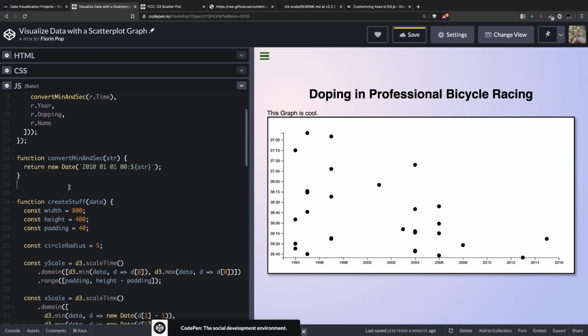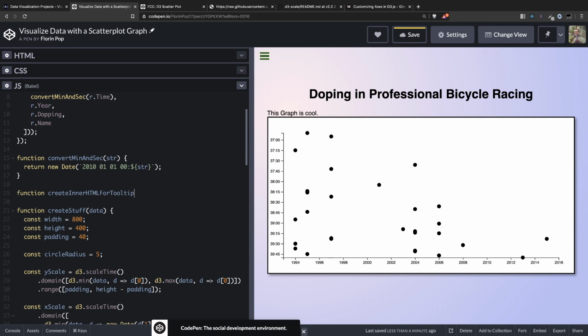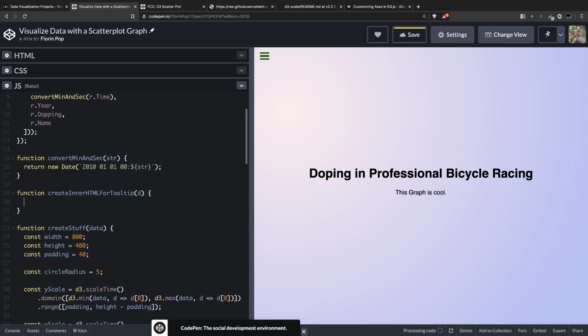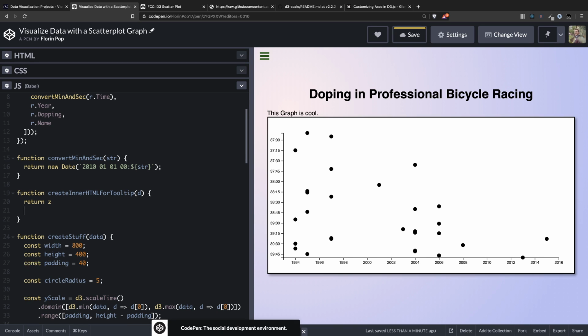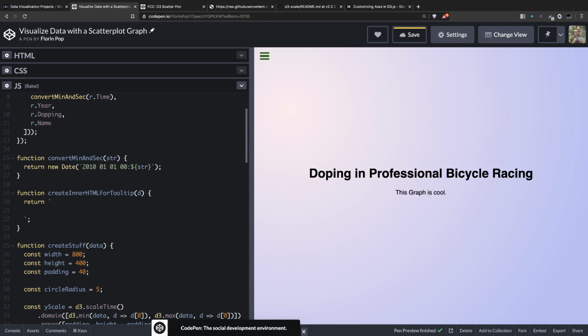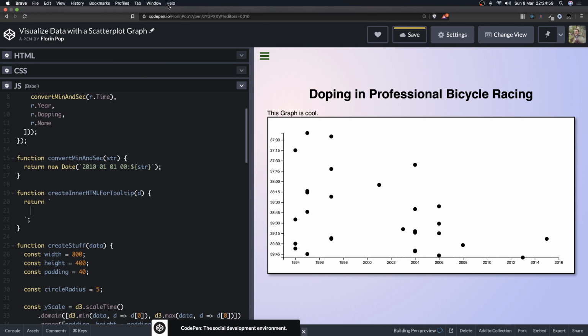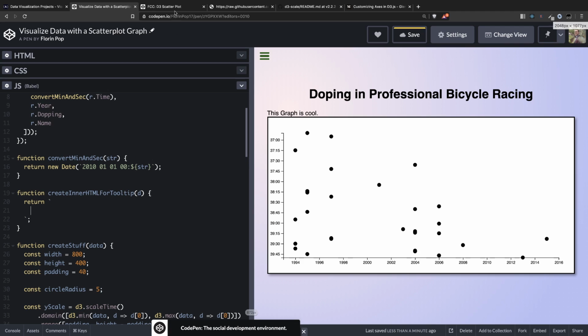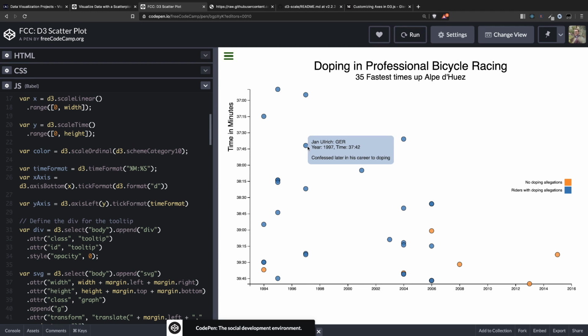Alright, which will be here. We get in a D, which is the data, and we're going to return something like this. Now, the first thing, oops, let's copy your data. Name, year, time, and topping.